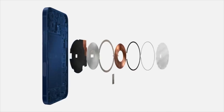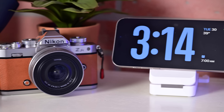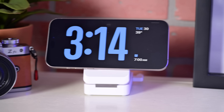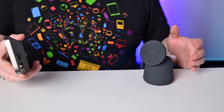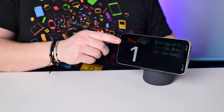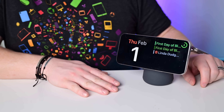One difference is that MagSafe includes an NFC chip baked into the charger and into the phone. This small communication chip gives your phone a memory of that charger. When you do something like place your phone in standby mode, it'll remember what charger it was last attached to. And when you place it there again, it'll bring up the same clock or widgets — giving you default standby setups for each location in your home that has a different charger.